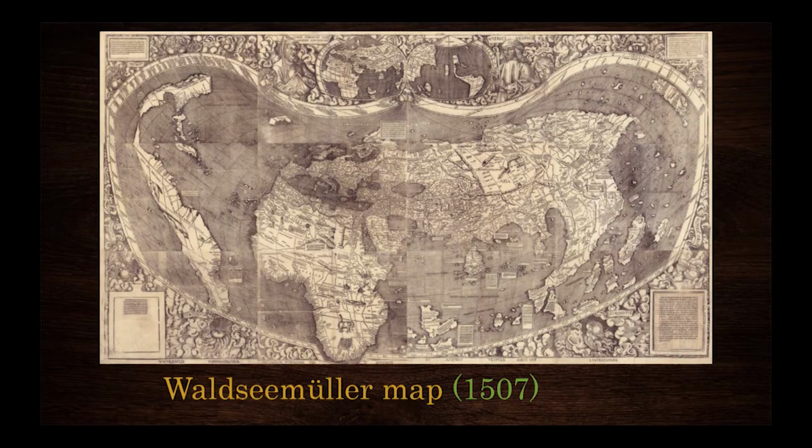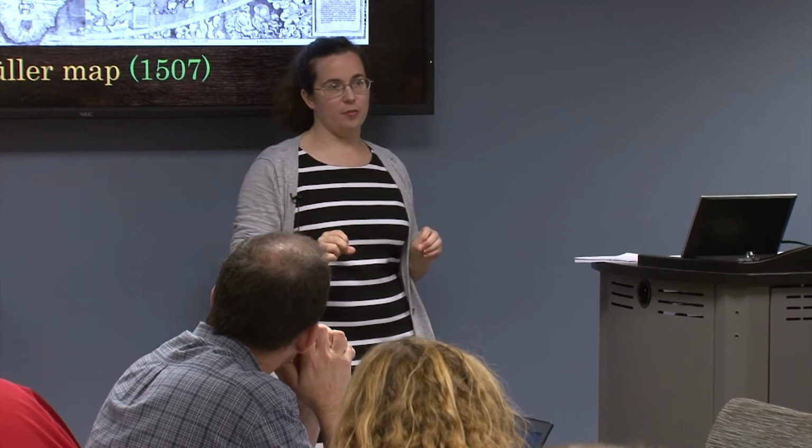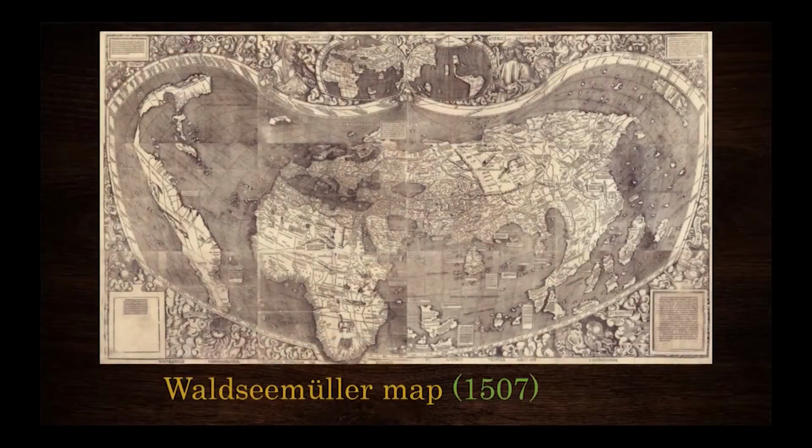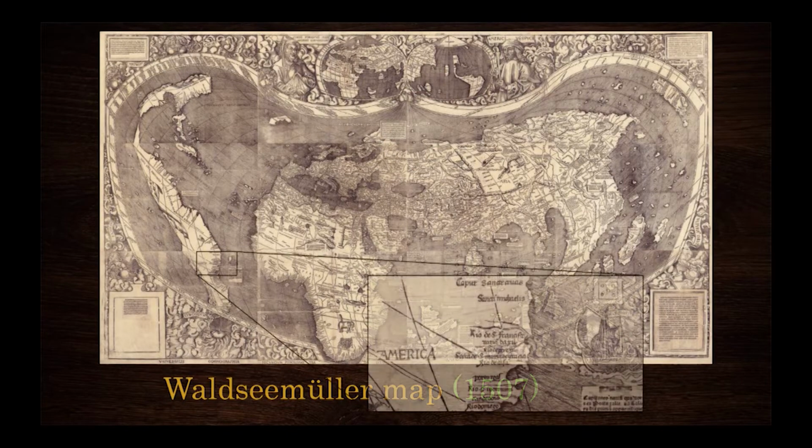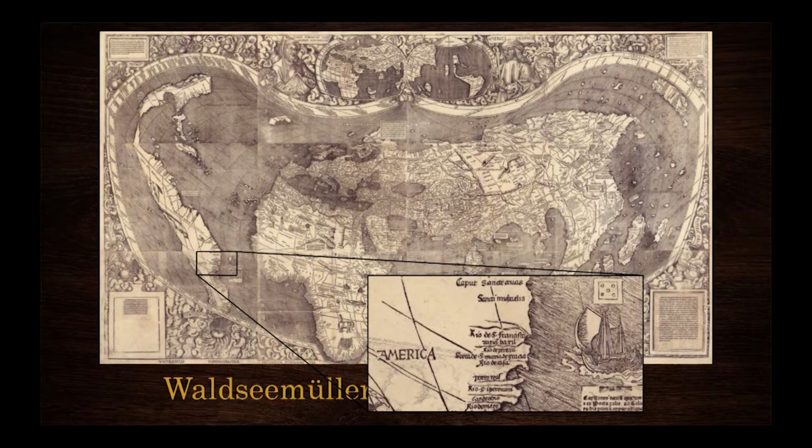It would be like if we discovered a new galaxy and life on new galaxies, and it would just kind of blow our minds a little bit, even though we had already theorized that life is out there. So this is what they're having to deal with. Oh, by the way, there is America. This is the first time the word America ever shows up on a map, 1507. The Waldseemüller map is incredible.